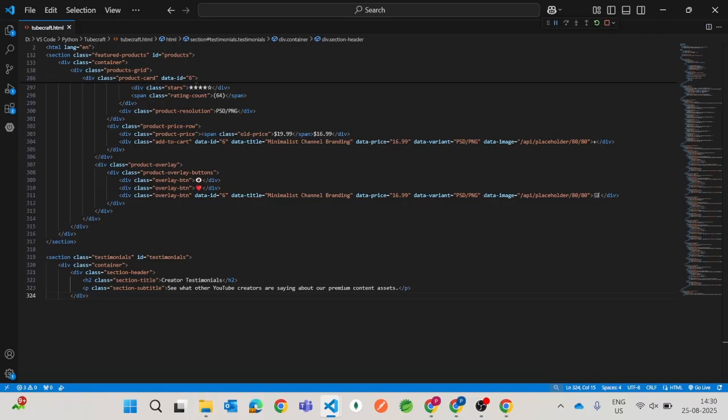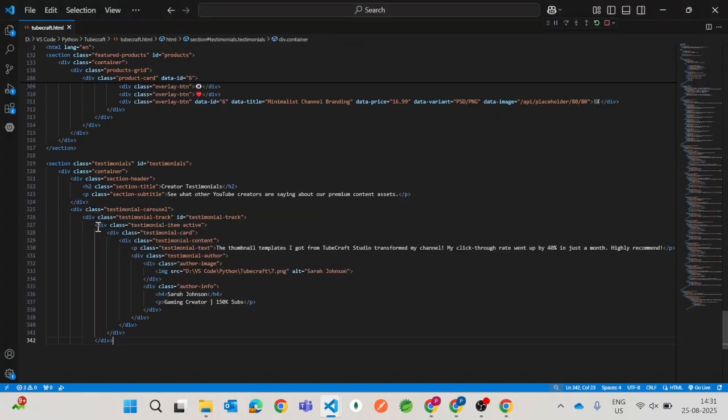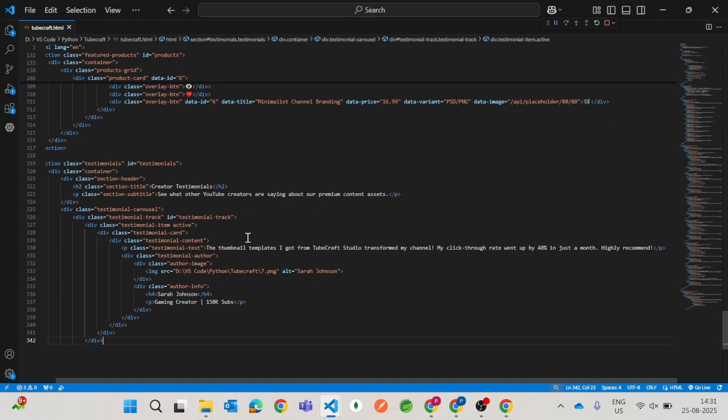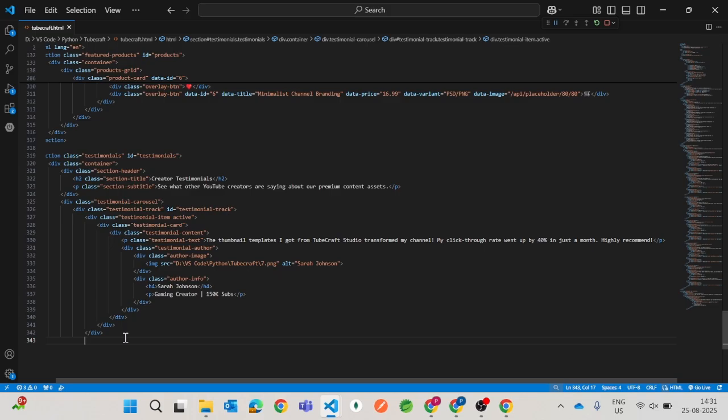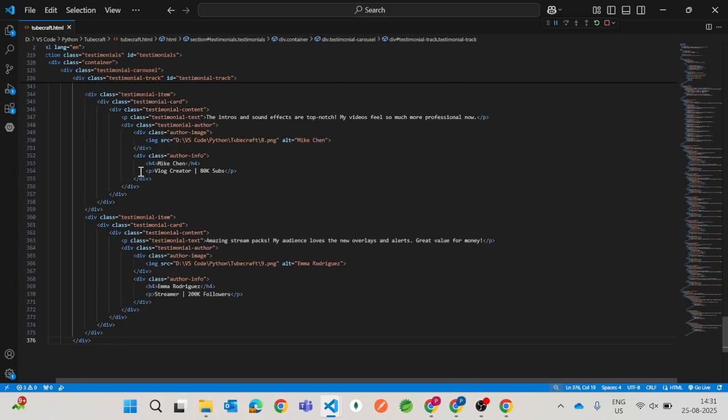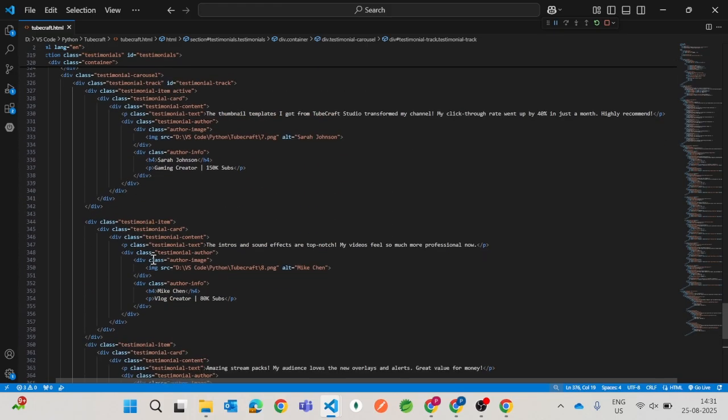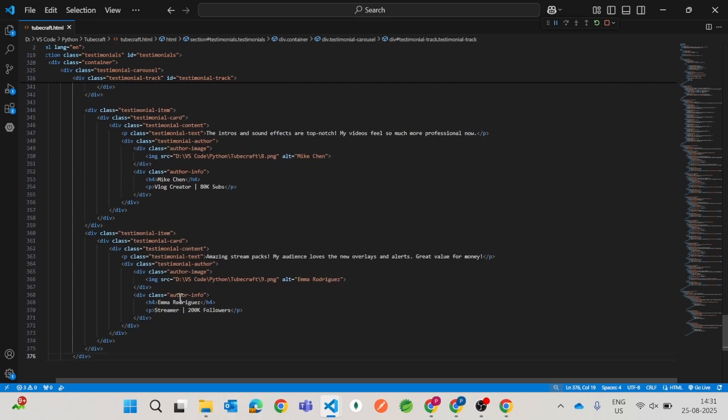Then I'm creating a carousel and pasting my code, adding the text whatever I feel about it. The same way I'll add 2 more, because you can add as many as you want. Here I'm adding only 3 for my convenience. So this is 1, this is 2, and this is 3.